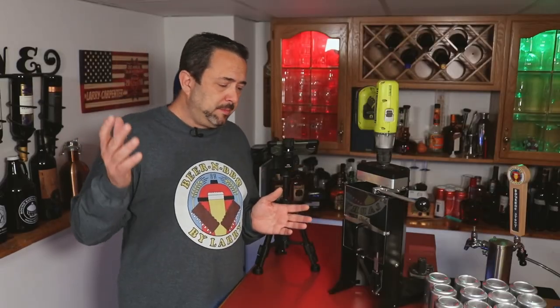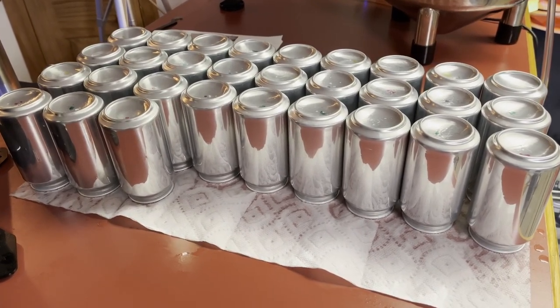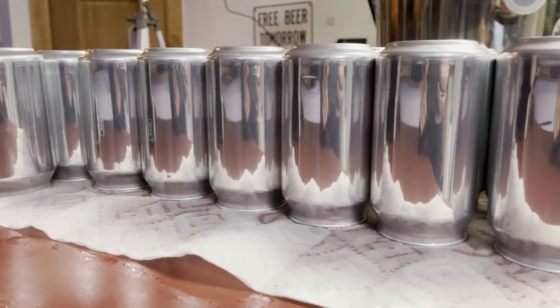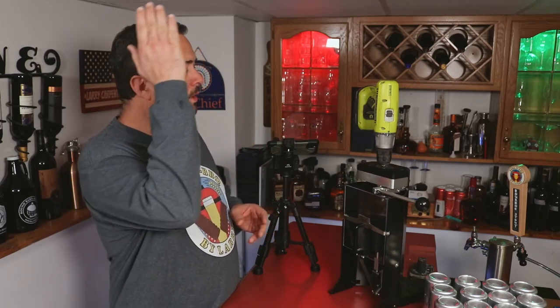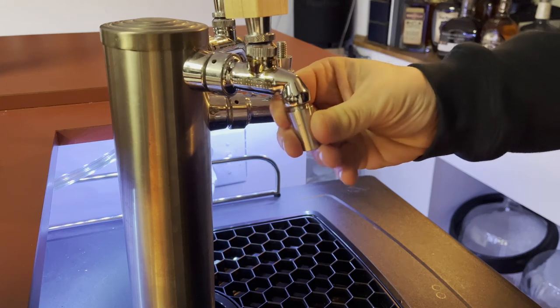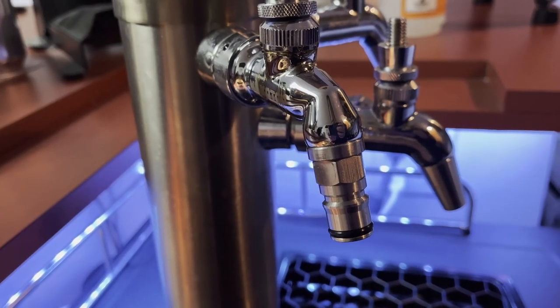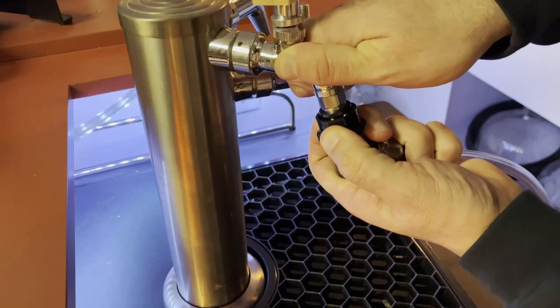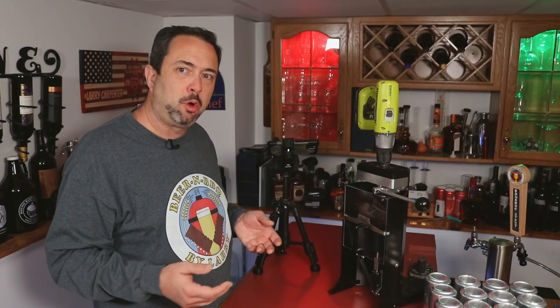What I have before me is about 30 — I think 30 twelve-ounce cans ready to be filled. They've already been sanitized in Star San solution, soaked for a few minutes, and drip dried upside down as you can see here. I'm going to fill these up with beer from my keg right over here in my kegerator. I have a tap faucet with a removable nozzle so I can put on a ball lock post and attach my beer line from the Blickman beer gun right from the tap, without having to open the kegerator door or pull the keg out.